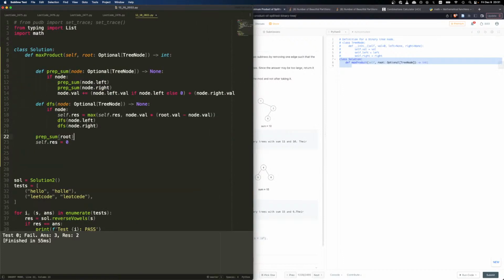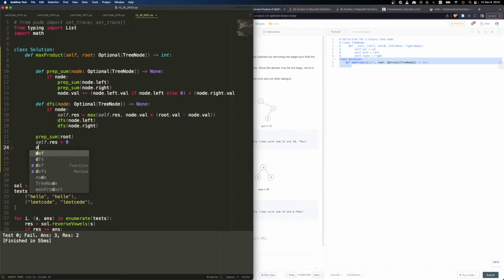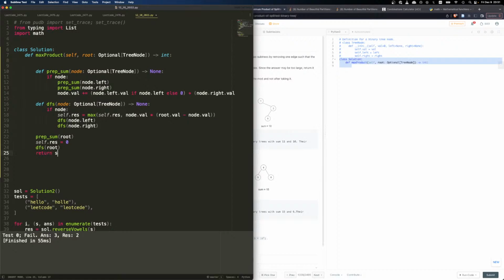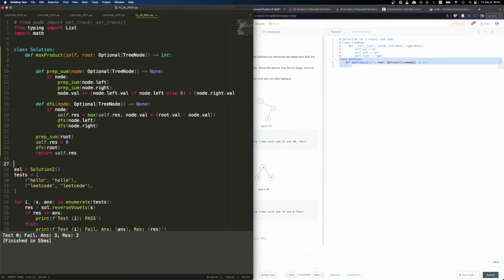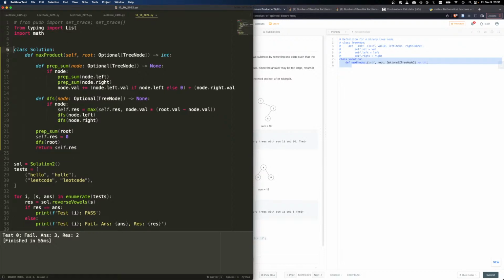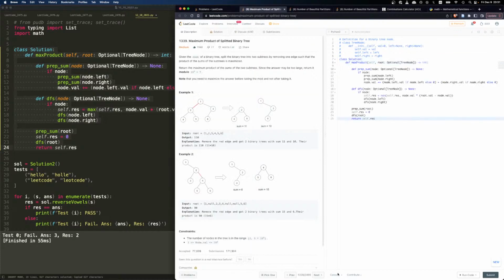I do this, then dfs root, then return self.res. Yeah, I think it should work.